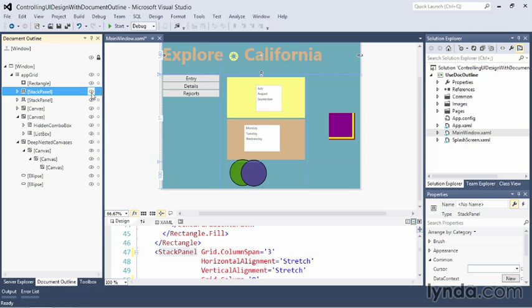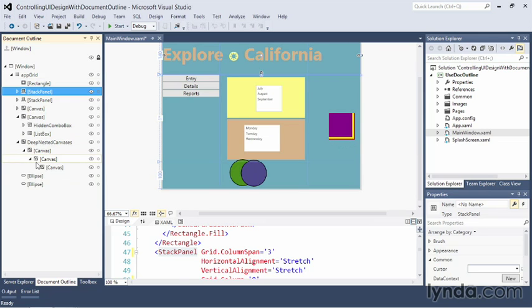Now, how can you use these features? Well, one way I could use them is if I have a deeply nested set of objects like I have over here. There are several canvases here, and they're overlapping each other on purpose so that we have this nice border along the edge. But to select these items when I'm working in the designer is difficult. There's only a few pixels for me to click on.